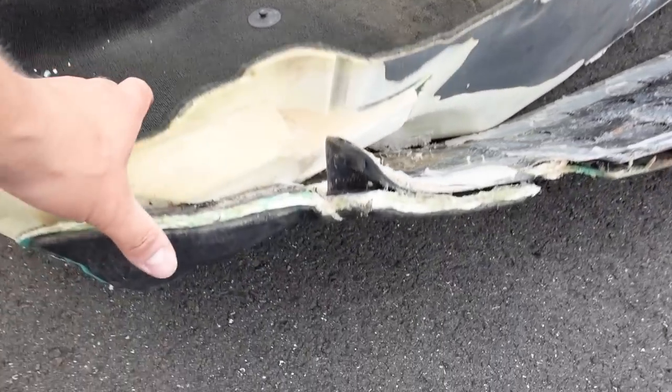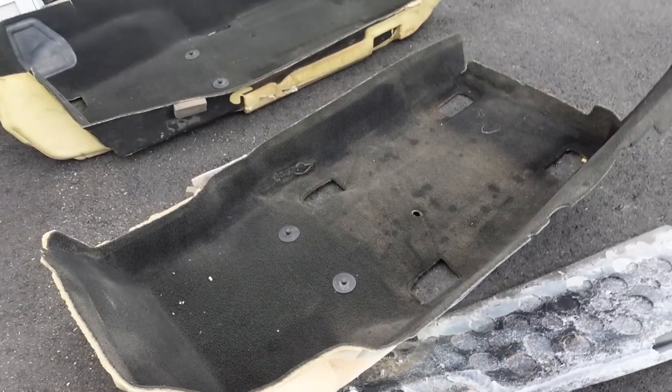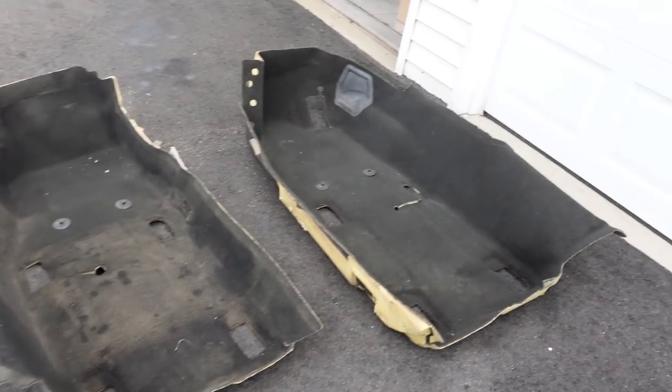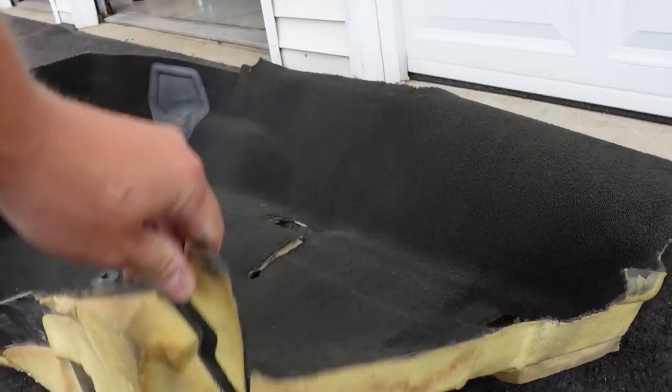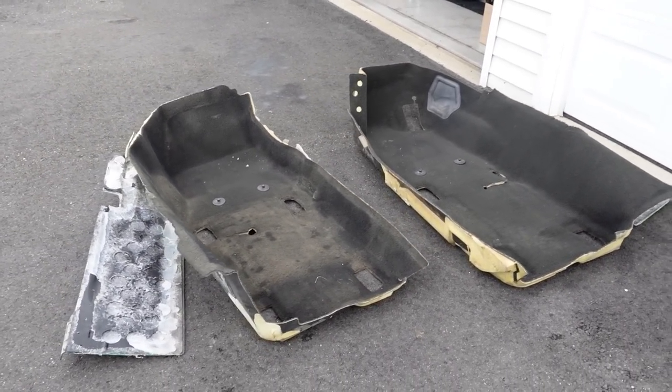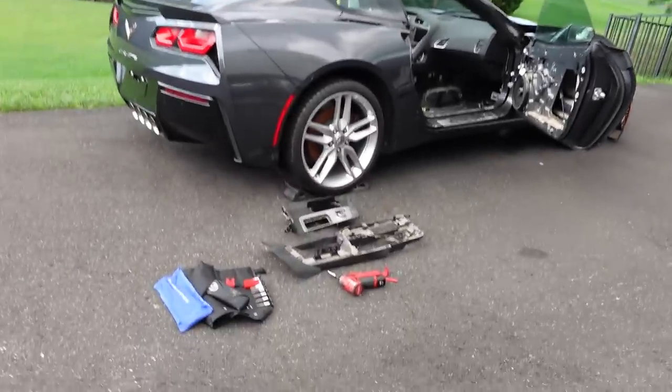Here are the carpets - these things are freaking heavy, maybe because they're a little bit damp. If you just didn't run the carpets I feel like you could save like 100 pounds; there's all kinds of insulation foam under here. I'm going to hit these with the rug doctor front and back and then leave them out to dry in the sun probably for like a week. They really don't smell to be honest, but that should make them nice and fresh and hopefully bring up the black where all that dirt is. We should be able to get the little glass bits and stuff out of there. I'll be cleaning each piece and putting them away in storage, so when it comes time to put the car back together, each one will be really nice - kind of like brand new.